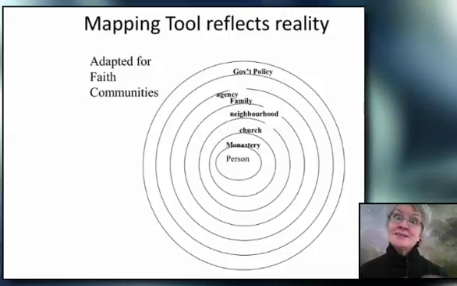They see the church as their neighborhood, and in fact their family relationship is the farther outside their sphere of connections. So if they were facing an individual challenge, they would first go to others in the monastery, maybe seek help from the bigger church, maybe seek help from people in the parish, and then go reach their family. So I point this out to you to help you realize its flexibility in this tool, but also to know that it's important for you to spend time with the person that you're trying to focus on to understand the spheres of influence in their own environment.